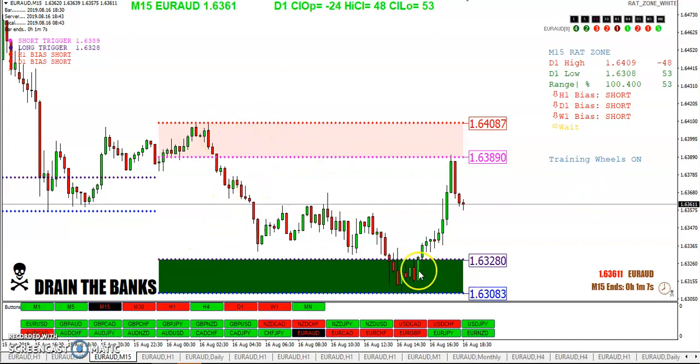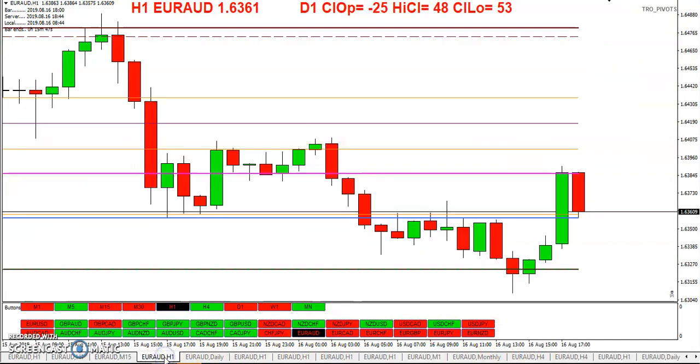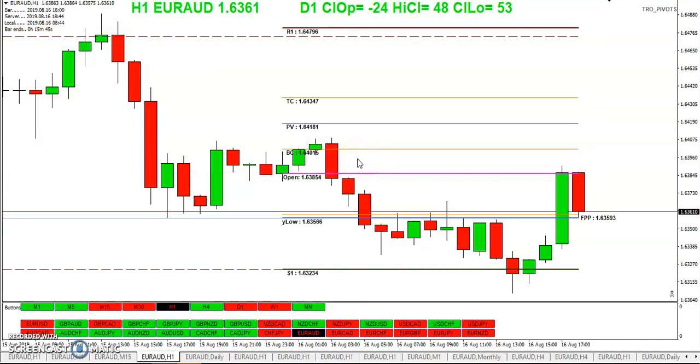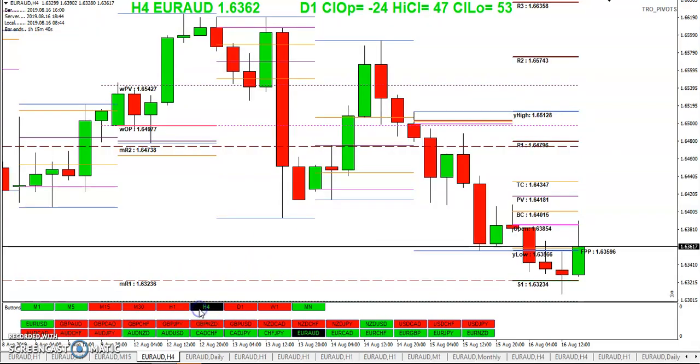But here we go. Green rats feasting right here. Red rats got a little taste there because at this point there wasn't enough range, but you see we got a 100 pip range. Now there's room for price to range. And probably right here the green rats may have gotten some cheese too. And on the pivot, let's put this back to H4. You can see we missed that pivot there.